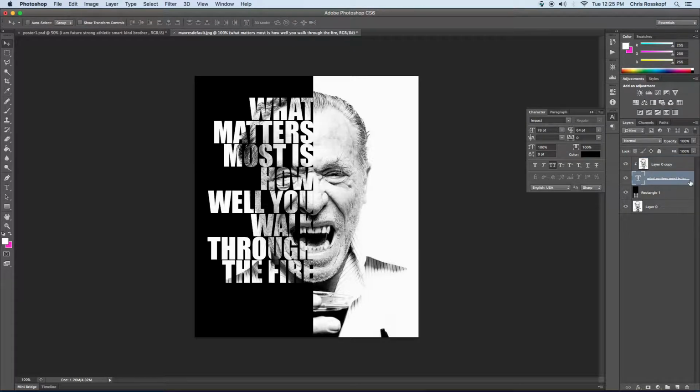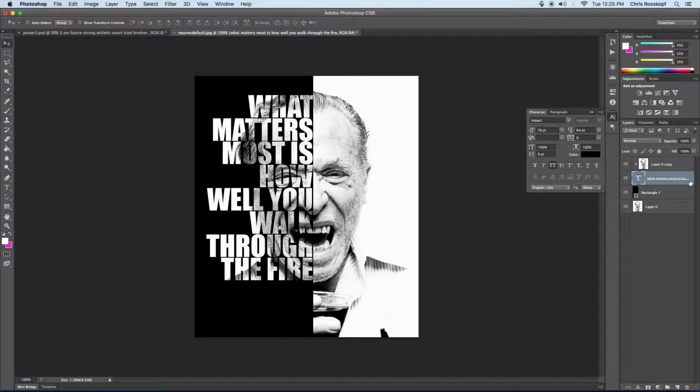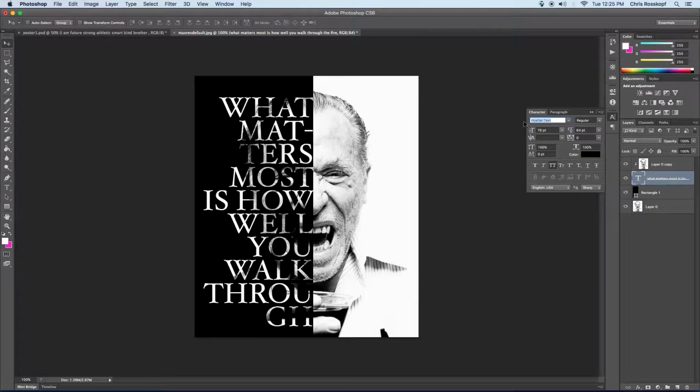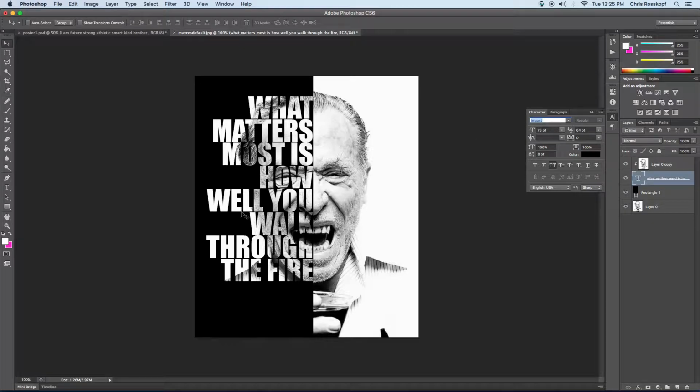This is non-destructive editing, so I can still go back to my text layer and continue to edit the text, which is really nice. I haven't done anything I can't undo. So if I found a spelling error or wanted to try out different fonts, I could do that. I like Impact for this because it's a nice bold font and has a lack of negative space.